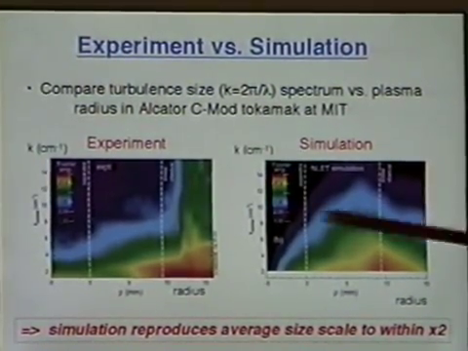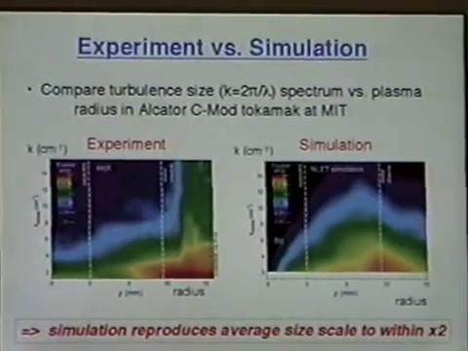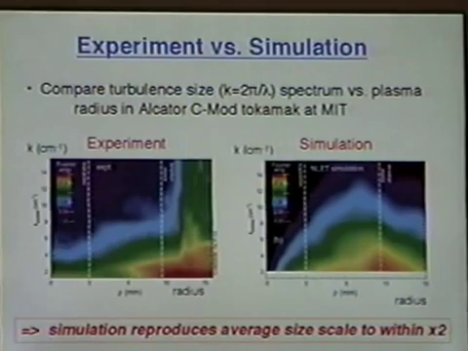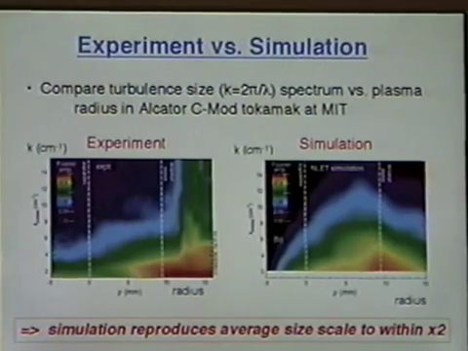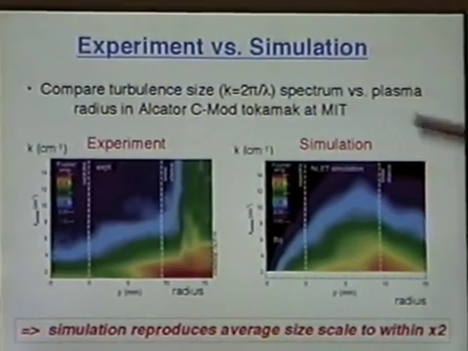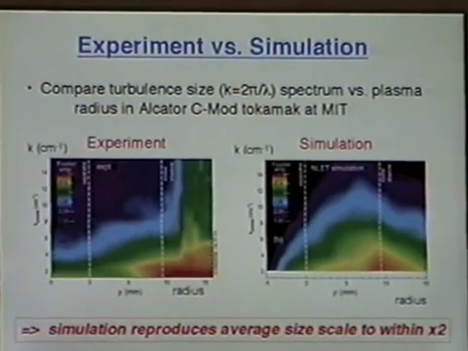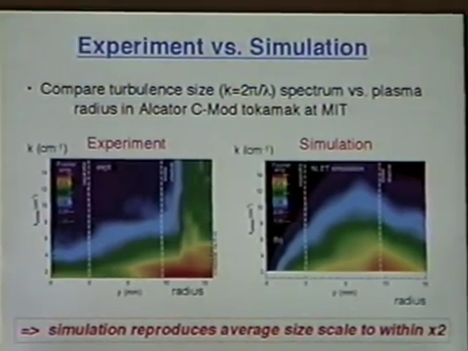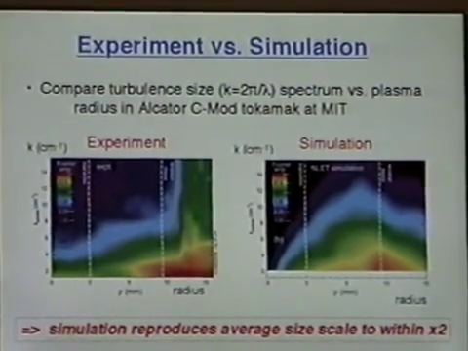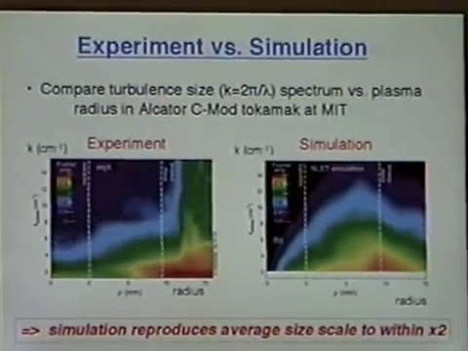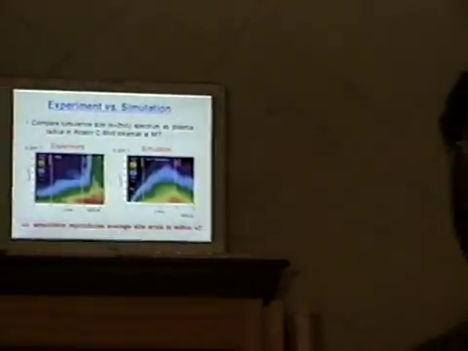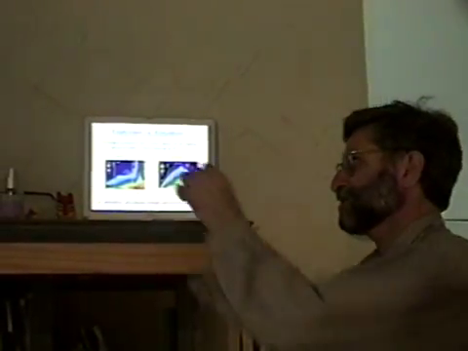And the good news is that it's pretty close. These are exactly the same axes. There's no kind of fudging of the theory. The theorists weren't told what the experimental results were. They were just told the kind of plasmas it was. So it's close, within a factor of 2 or so of the average size scale. Not perfect, but close. And so that's a good sign. So we're in a process of trying to make better measurements, make better computer simulations, and see if we can find a point where they agree. That is, the experiment is explained satisfactorily by the computer simulation.